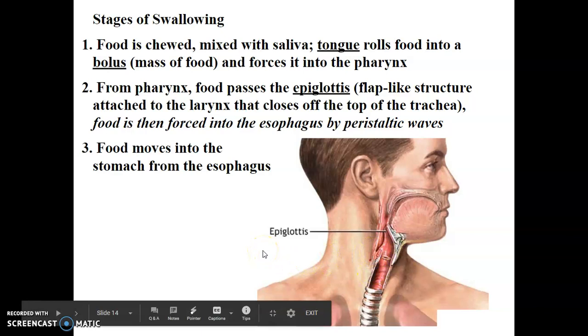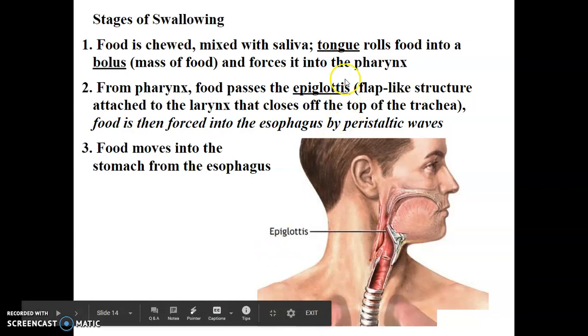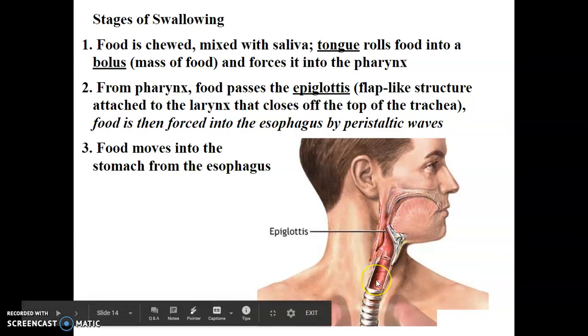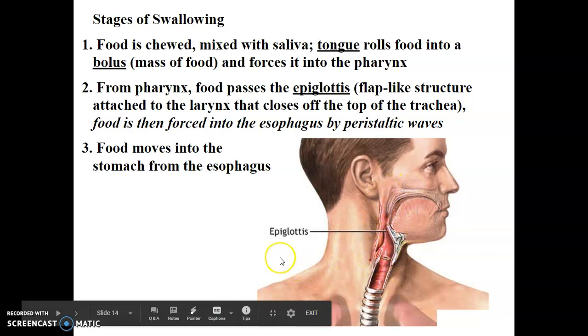Food is chewed and then mixed with saliva in the mouth, swallowed by the pharynx. The tongue rolls it into something we call a bolus. From there, the bolus, or this mass of food, is going to travel down the esophagus. All right? It passes a structure called the epiglottis. This is a flap that closes up the larynx, which goes to our lungs, so it closes up the respiratory system as food passes through, much like the uvula does at the top of our throat here. Okay, we learned about the uvula, how it blocks off the nasal cavities. The epiglottis does the same thing, much lower. So when swallowing, these two close up, causing this to be just one central passageway.